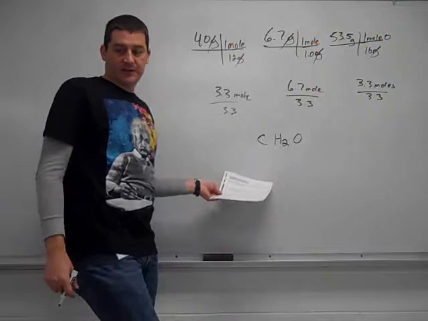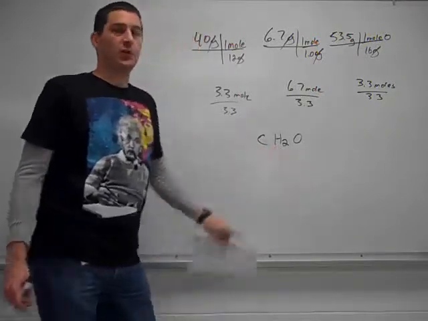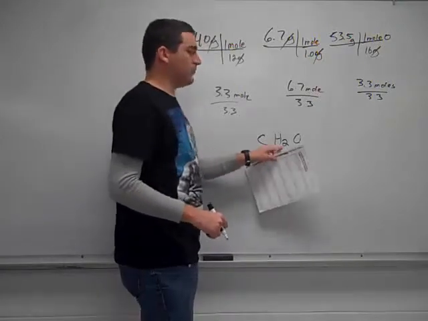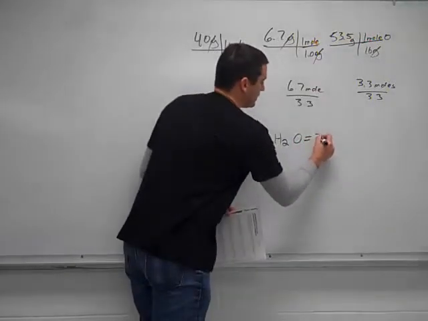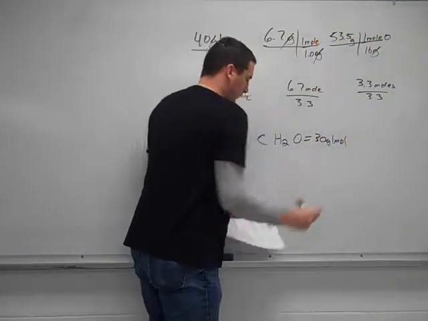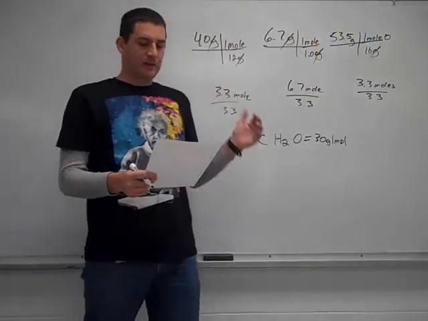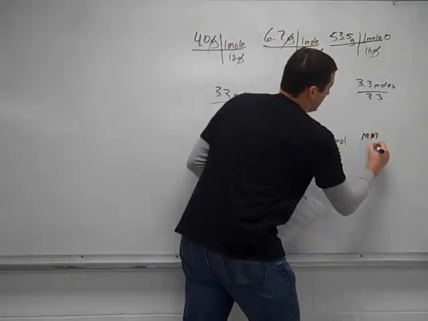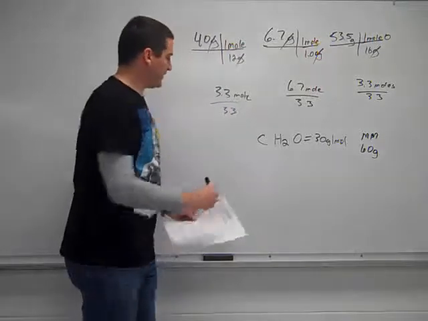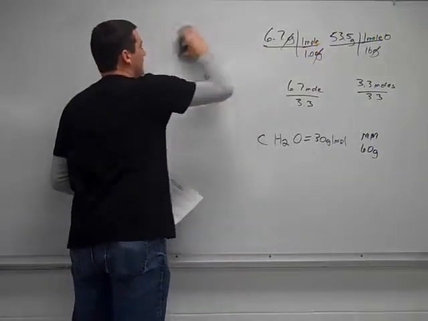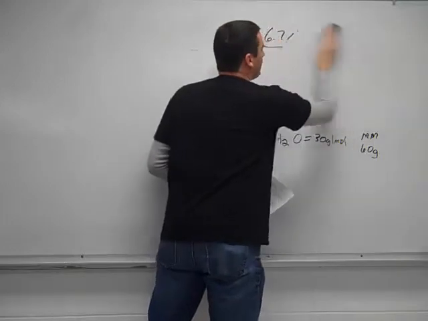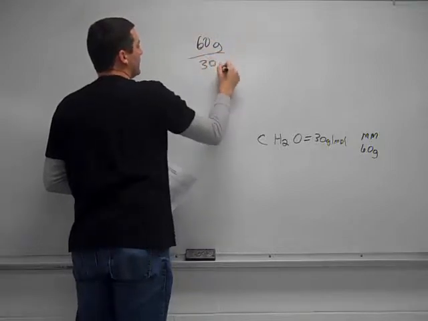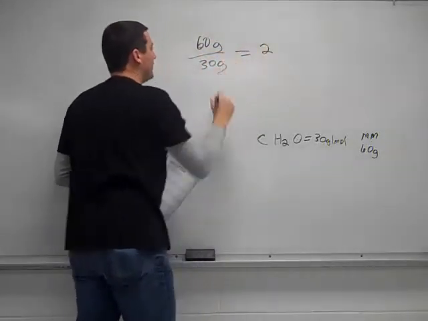So we know the weight of this, we would do C plus H2 plus O. So we've got to figure out how much the empirical mass is. So we would do 12 plus 2 gives us 14, plus 16 gives us 30 grams per mole. Okay? Our problem goes on to state that its molecular mass is 60 grams. So our MM is 60 grams. So we would take 60 and divide it by 30 to give us 2. So our N value is 2.